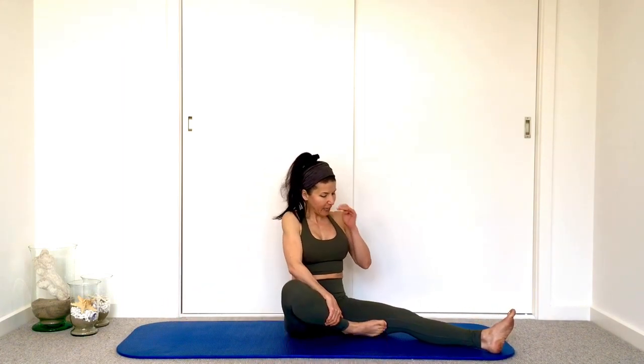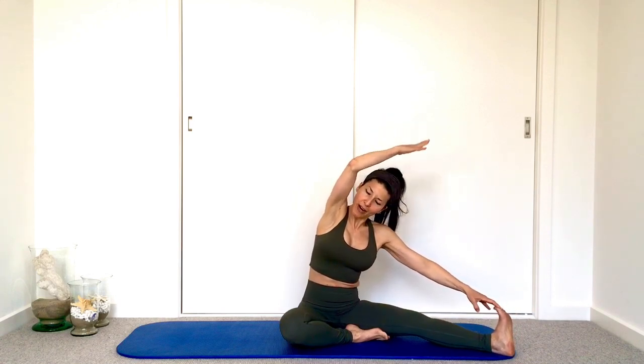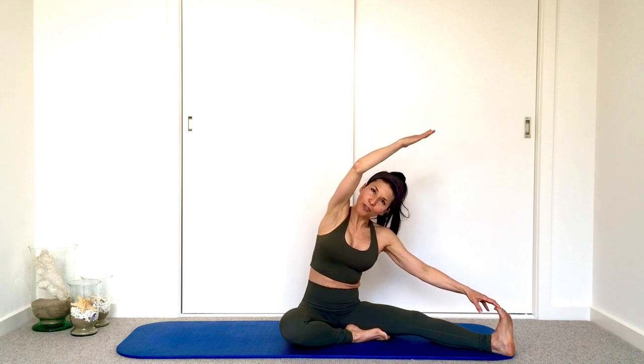Other side, right leg out, left heel to inner thigh, left arm, big inhale. Exhale, side bend, stretch. Reaching your hand to your big toe or whatever you can grab and then just pull yourself down.